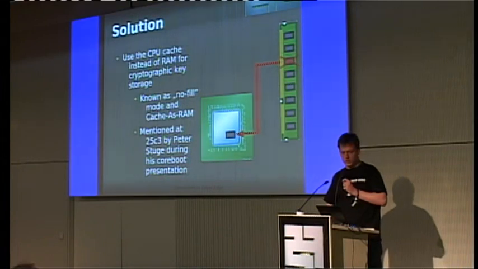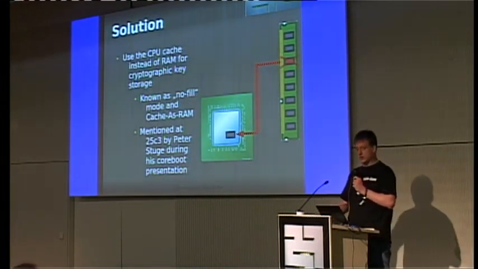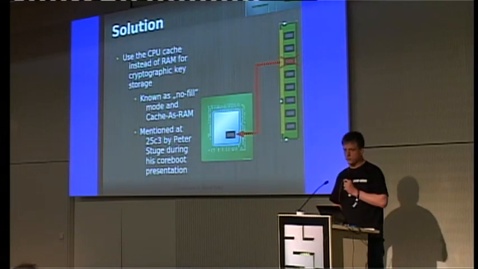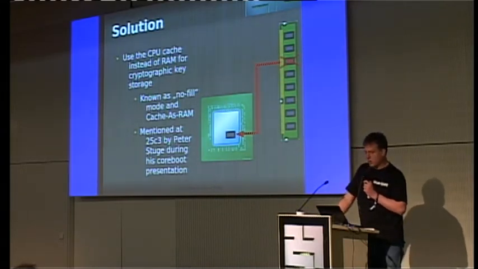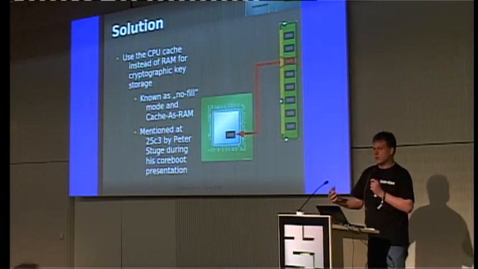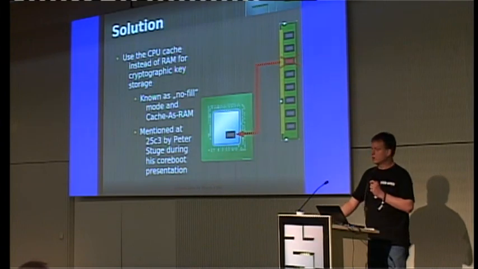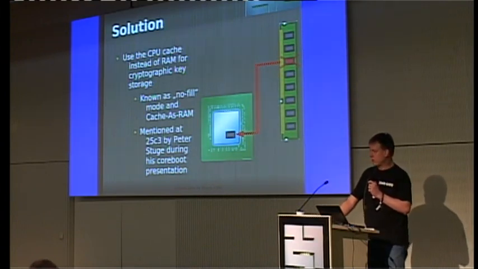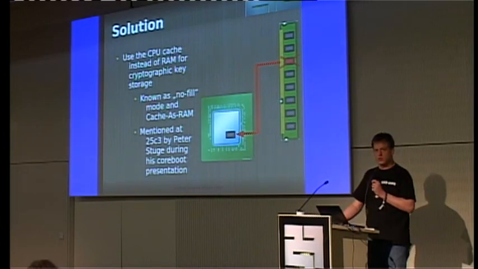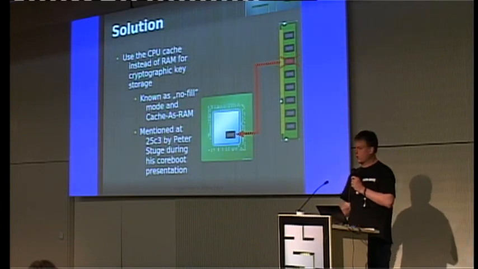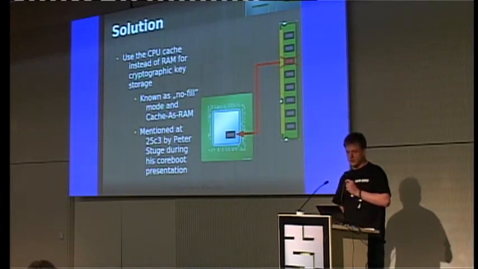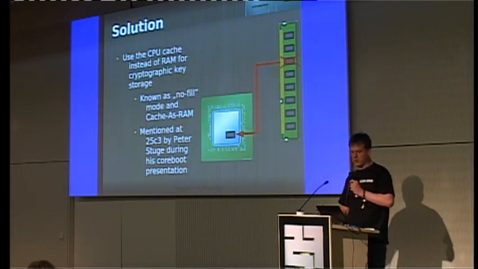And what they then found was this cache-as-RAM mode, as it's known on AMD, and known as no-fill mode on Intel CPUs, which allows you to use the cache just as you would usually, but in this mode, the cache doesn't go back into memory. So what they were then able to do is implement their initialization routines using the cache, so they had a lot more room to implement their logic to initialize the memory controller, and had a lot less worries to implement this.